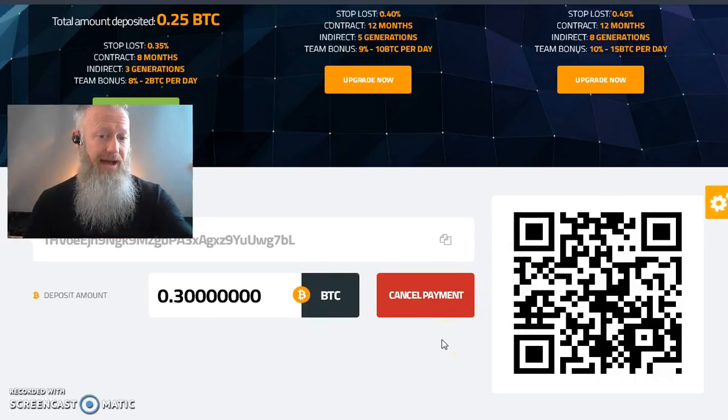Now, if you were to go out of this page and come back, once in a while, you'll see all of this just gone. Don't panic. Go to blockchain.info and research your payment and see how many confirmations have happened, okay? After a certain amount of time, you can't cancel the payment. That's why this section will go away.